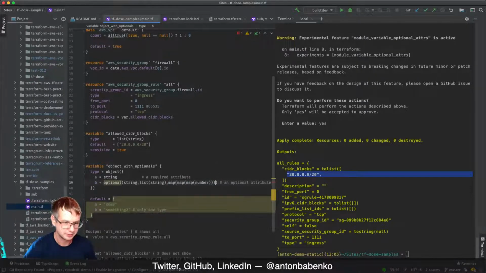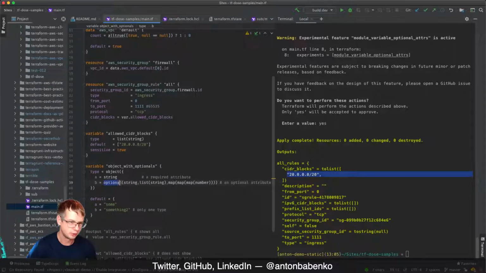Well, if I close the correct amount of brackets, yes. So that's what I want. I want it to be optional of separate types. This is very commonly needed.